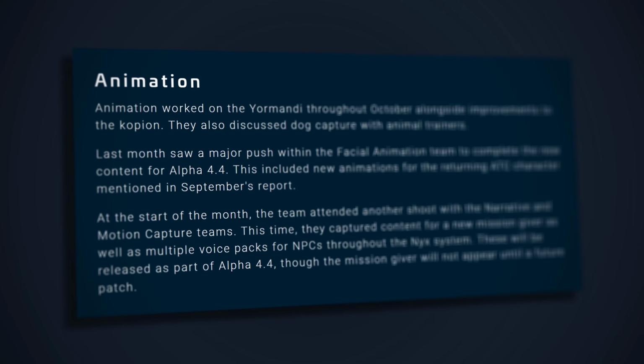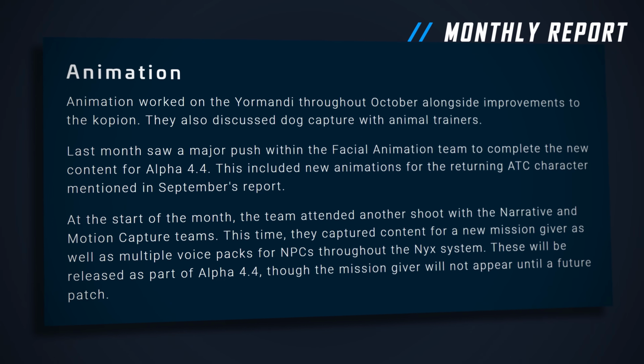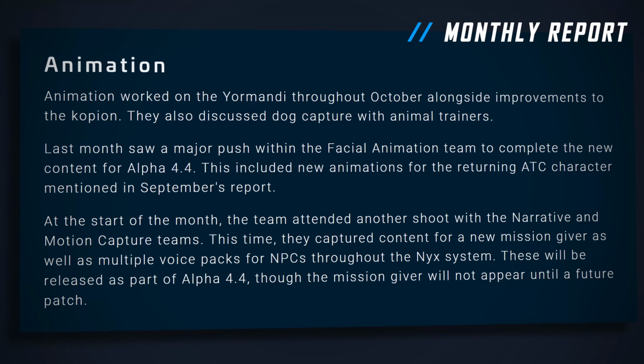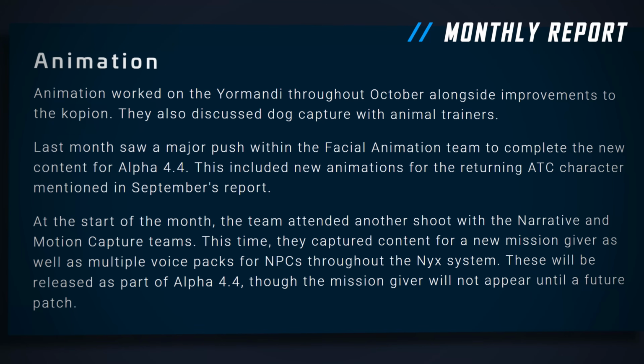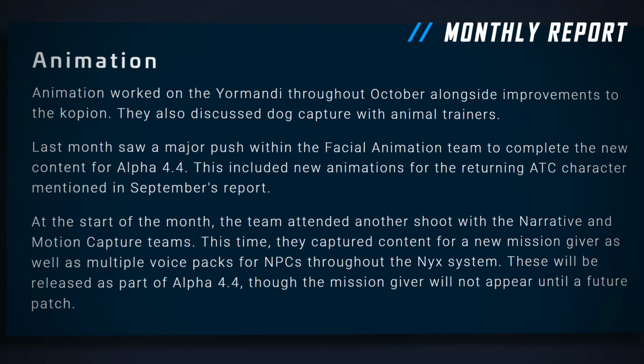All right, we skip all the AI stuff and go straight into animation, and the only thing of note here is that they're doing motion capture shoots for a new mission giver, but those that are already playing 4.4 know that we don't see a new mission giver, as they stated here, and we'll see them in a future patch. But you will hear some NPCs chatting about certain things, and I assume that's what they're on about here with the voice packs.